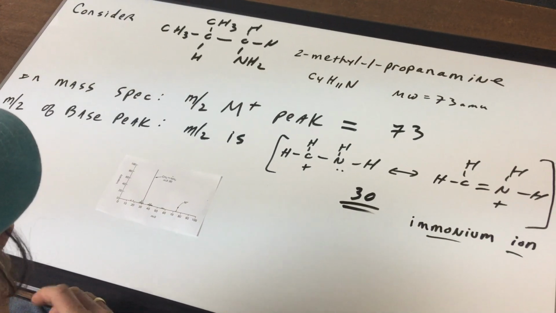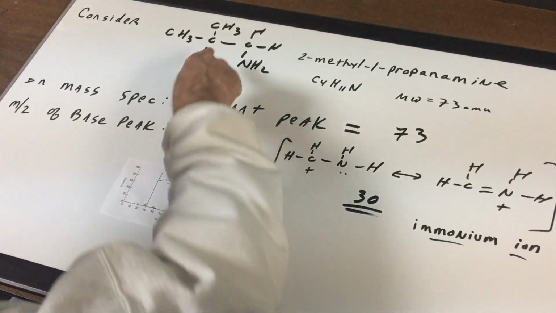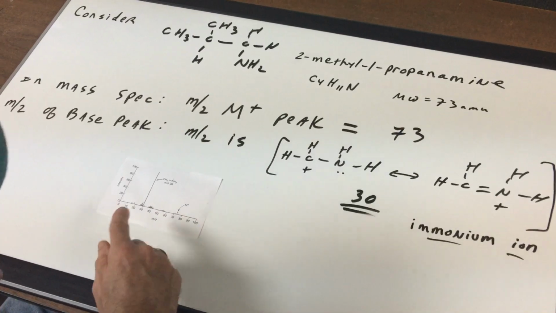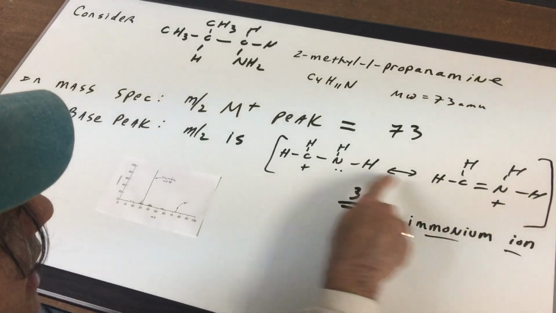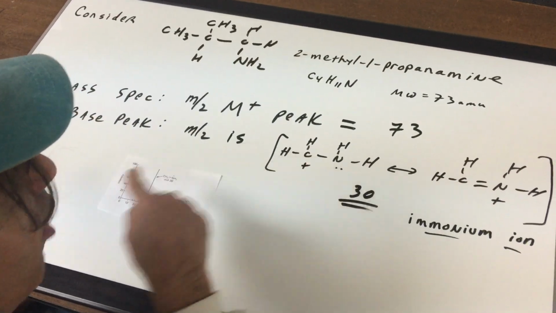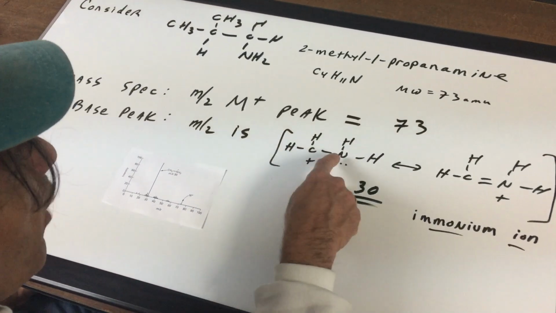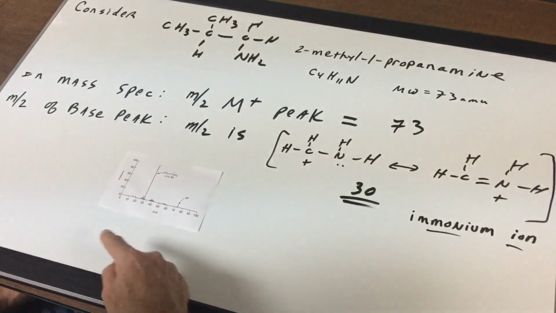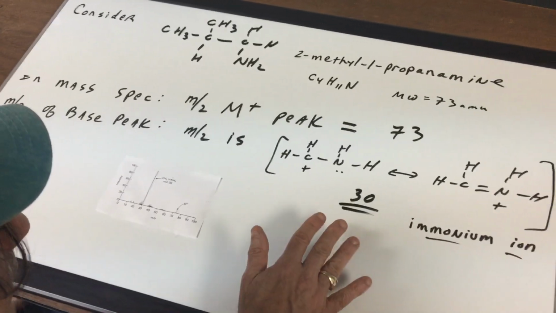That's a little trickier because that's going to represent the mass of the most stable carbocation fragment. So if you cut this molecule down the middle, you get the structure right here. Now, you might look at this and say, this isn't stable, this is a primary. But think again, you can do resonance. And if you do resonance, you will get a very stable ammonium ion. So if we take the weight of carbon, which is 12, and add 4 H's, that gives me a total of 16, add 14 from the nitrogen, that gives me 30. So the m/z ratio would be 30. So I would expect the highest peak to be 30.